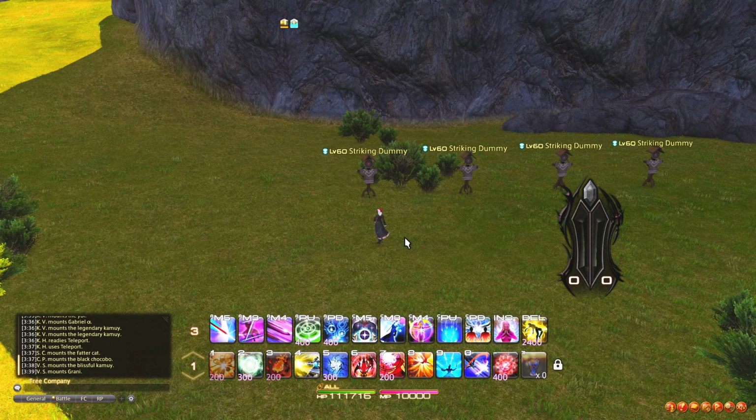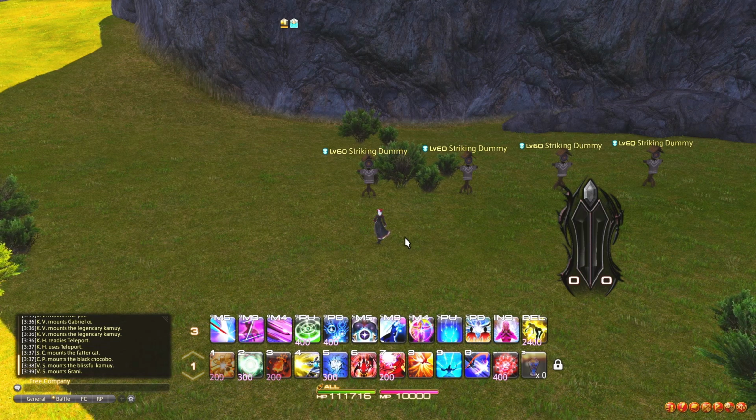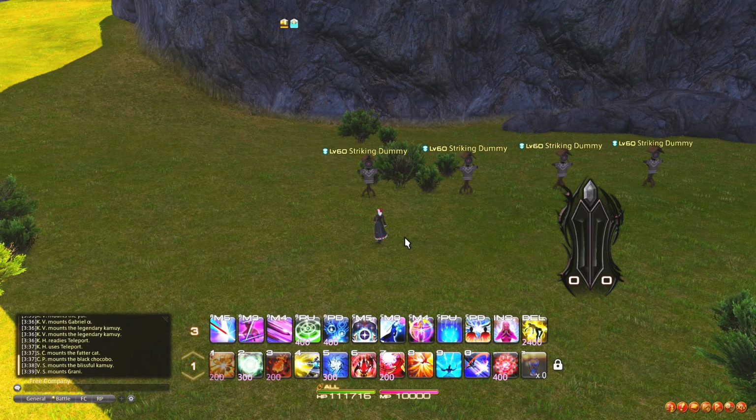The second thing that we really focus on is our dual casting ability. So with Black Mage, they put out a lot of numbers, but they do it by standing in one place and popping off these really long casts and cycling between a few different elements. So with Red Mage instead, what we typically do is we have a dual cast system.